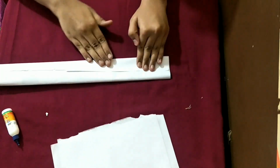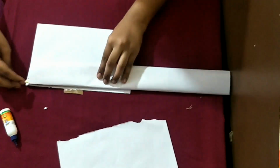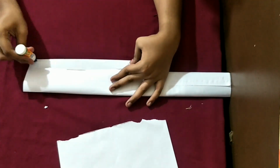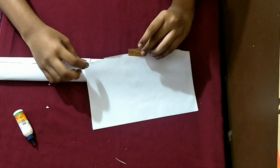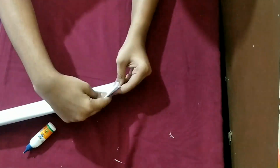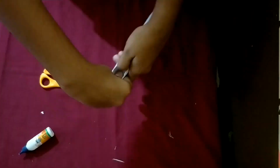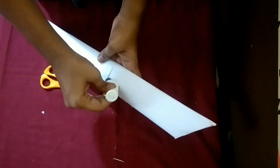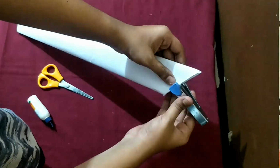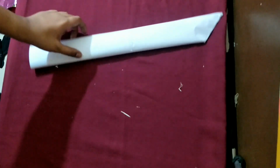I would suggest using 2 layers of paper one over another because you couldn't see it in the video much clearly, but in real life you could see the prints of the calendar appearing up on the paper which you just attached. So the blade is ready and now it's time to make the handle.